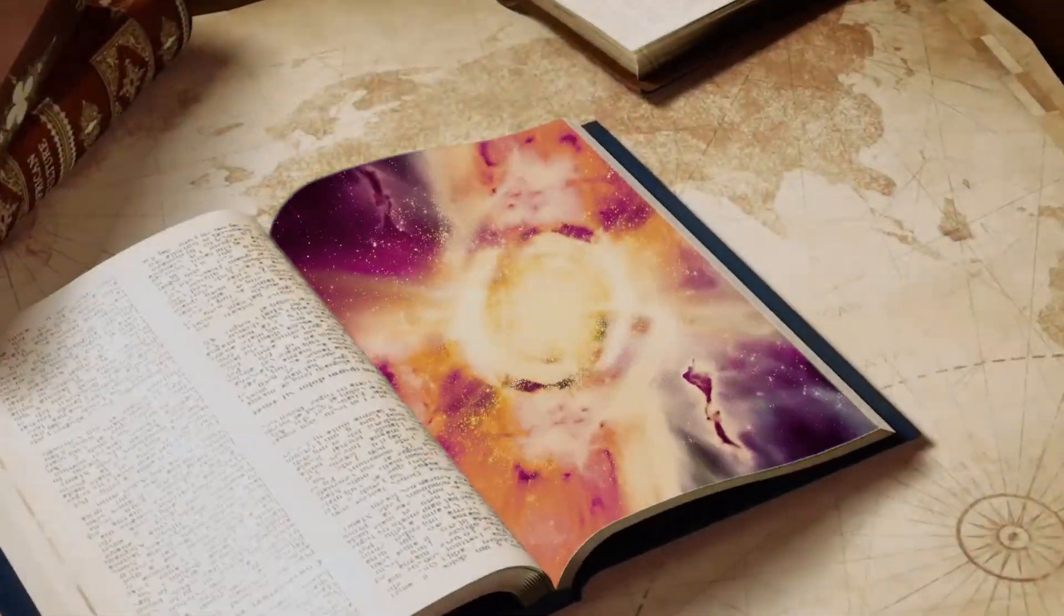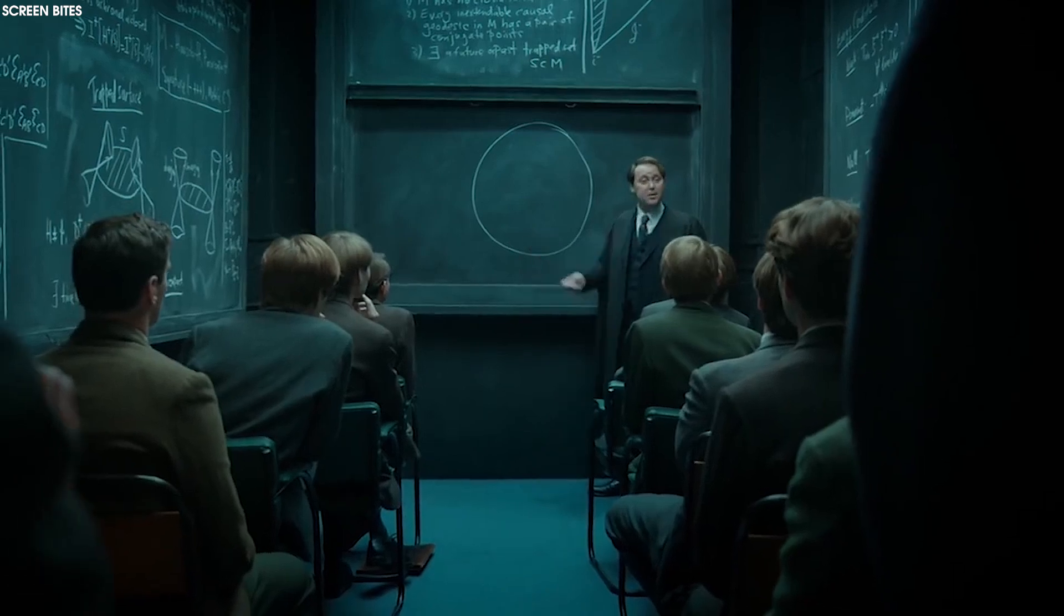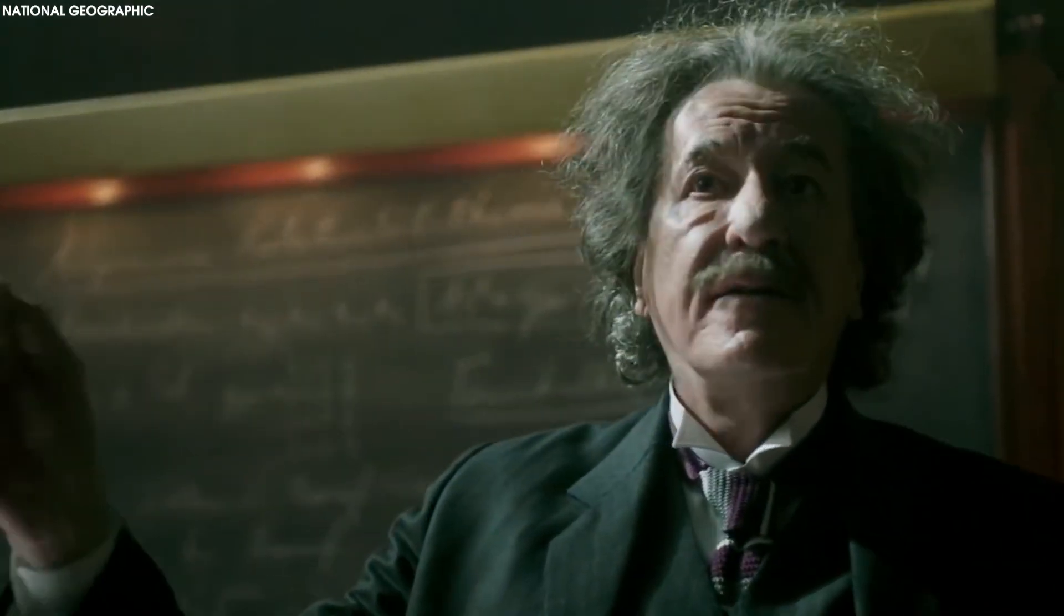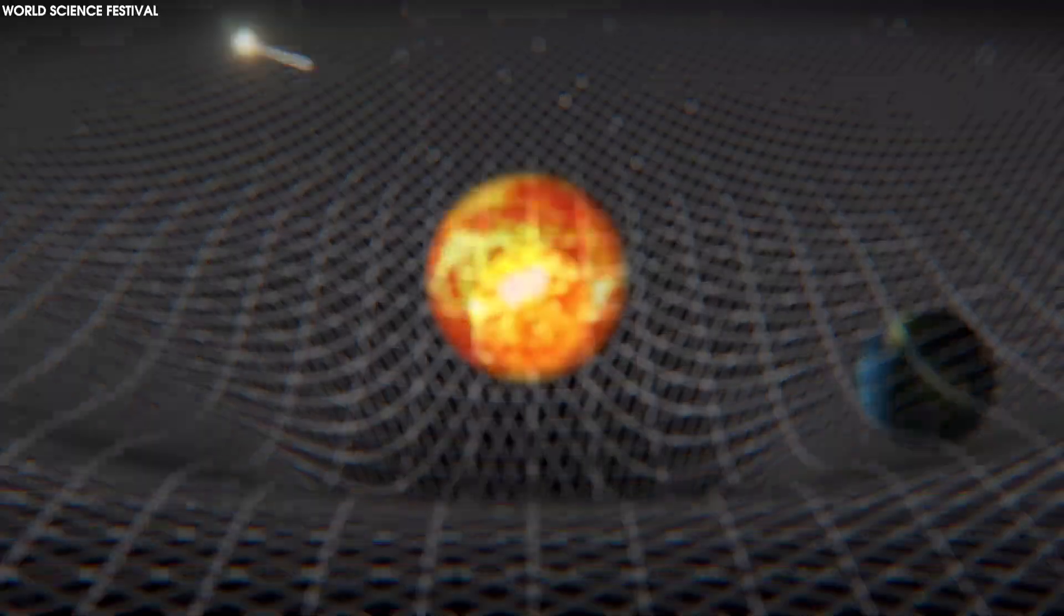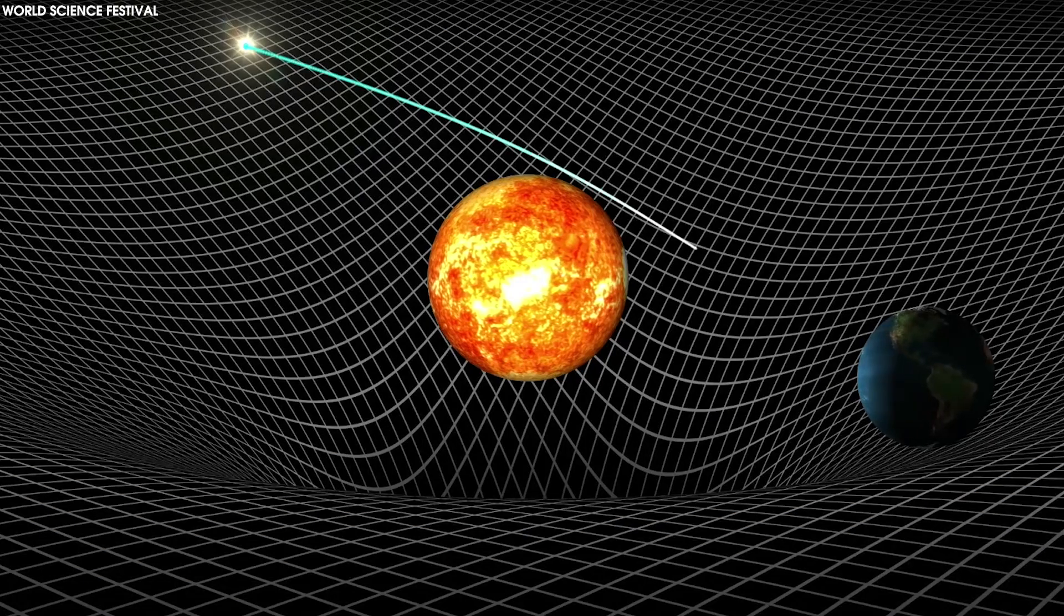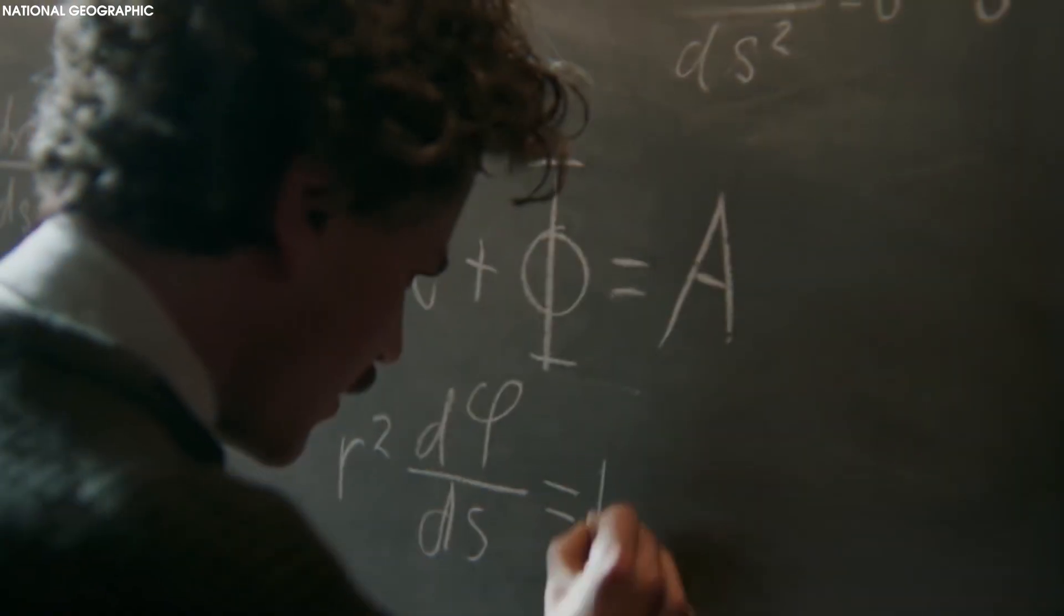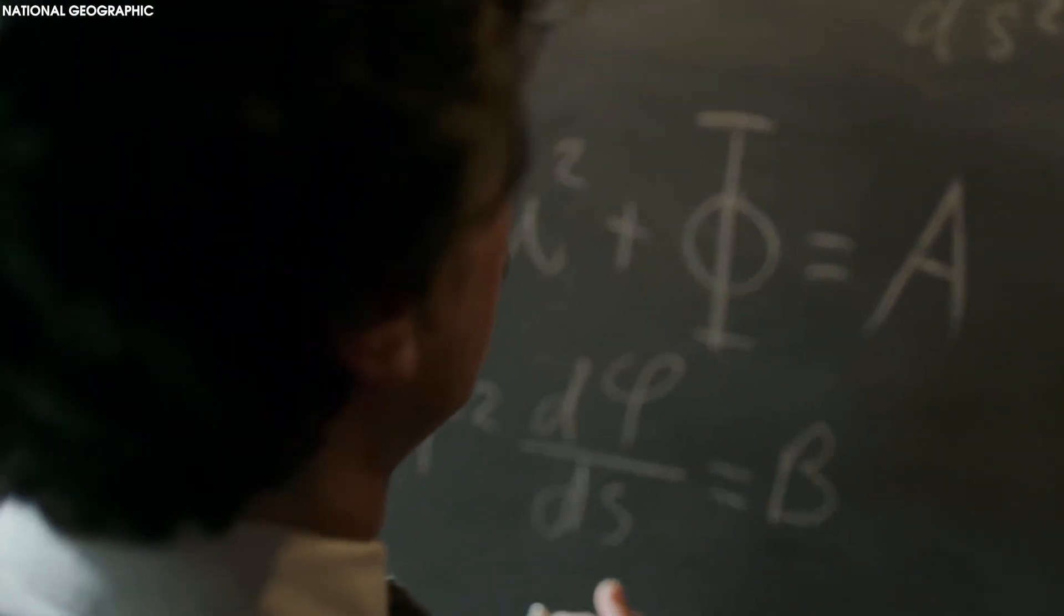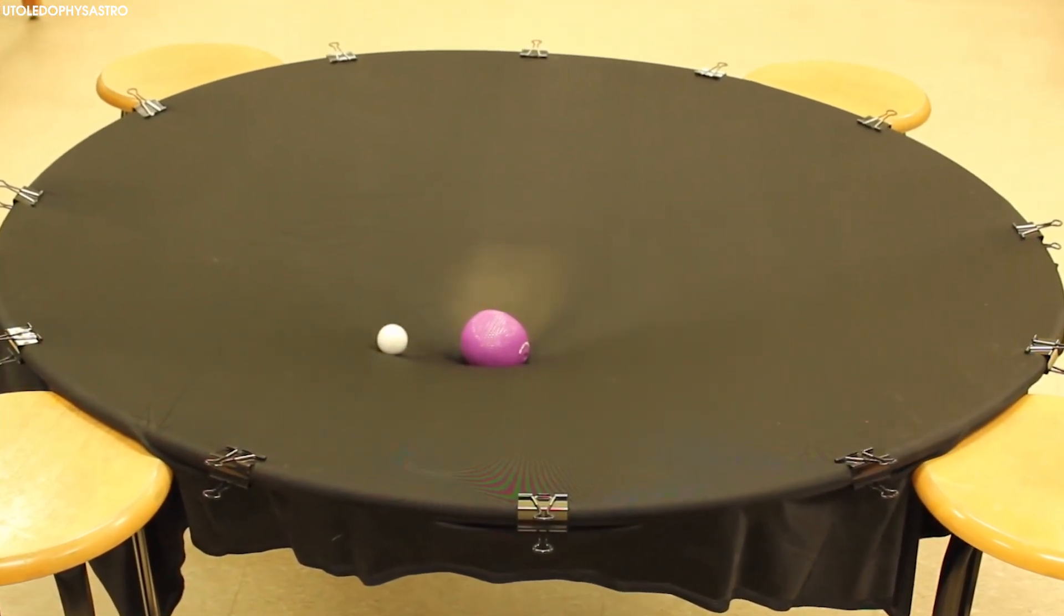Like most stories in science, the origin of the Big Bang has its roots in both theoretical and experimental observational realms. On the theory side, Einstein put forth his general theory of relativity in 1915, a novel theory of gravity that sought to overthrow Newton's theory of universal gravitation. Although Einstein's theory was far more intricate and complicated, it wasn't long before the first exact solutions were found.